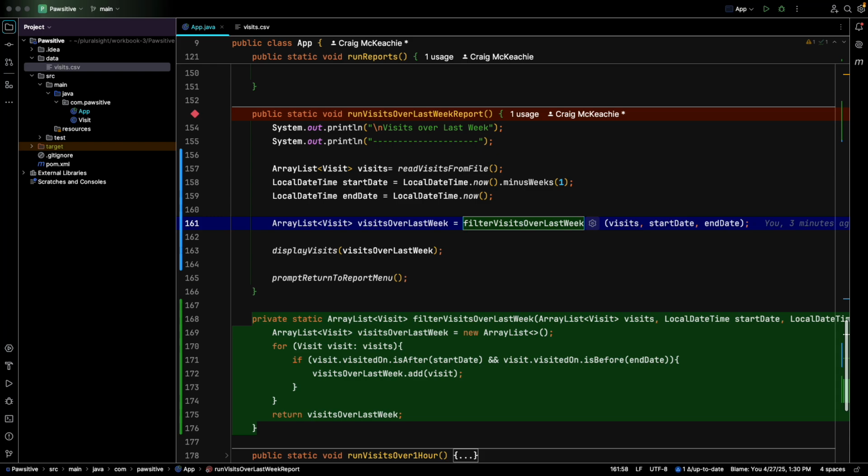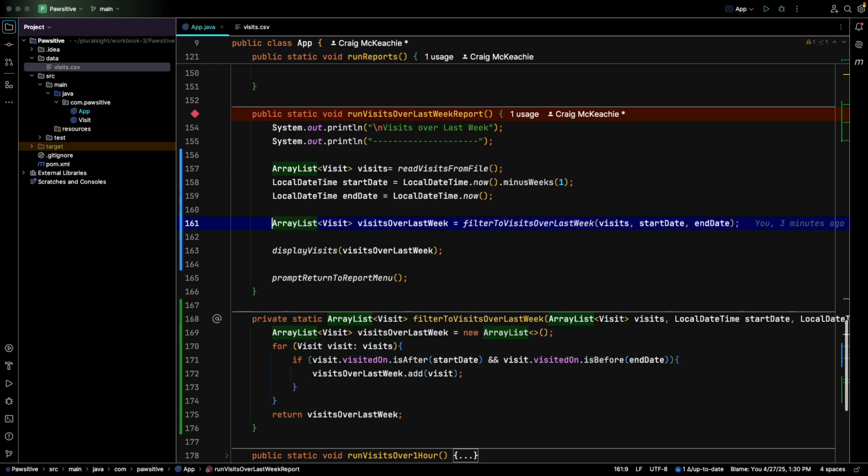I do want filter visits to visits over last week. How about we say filter to visits over last week? Not bad. Okay. So then we get visits over last week.